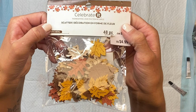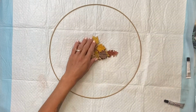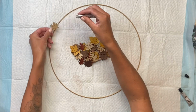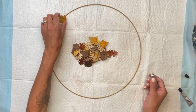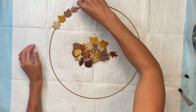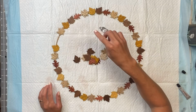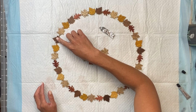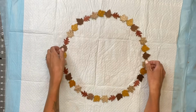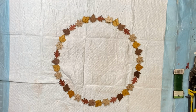I grab these Thanksgiving scatter confetti. They're like little wooden leaves meant to scatter on your table. And I'm going to take the E6000 and put it on the ring and then add the leaf. Now, there are 4 different styles of leaves in this package. So I'm just going to pick a pattern and go around the entire wreath ring until the entire thing is covered. And it just happened to work out that it all fit perfectly. And then I'm going to allow that to dry for a few hours.